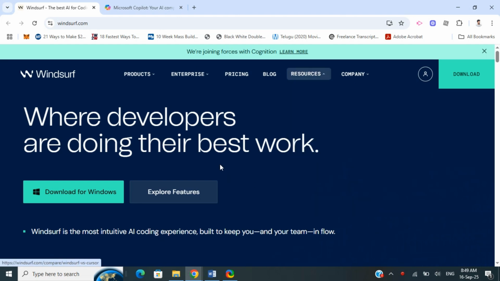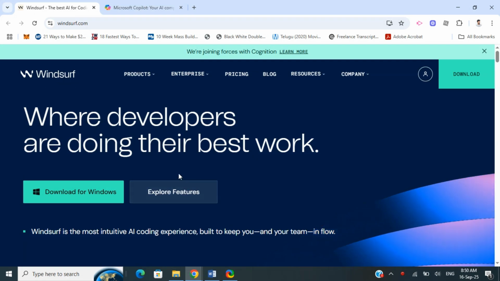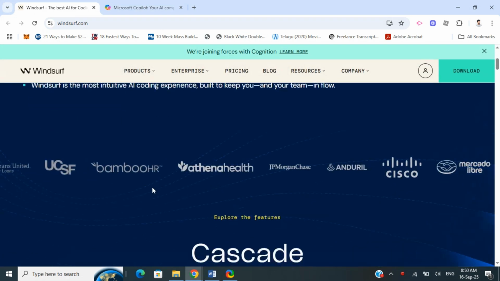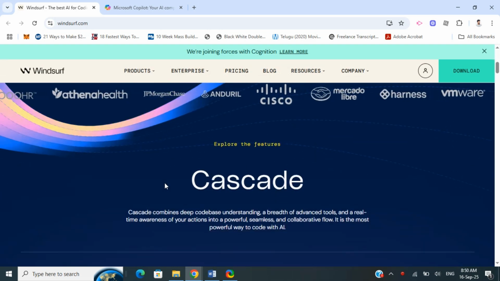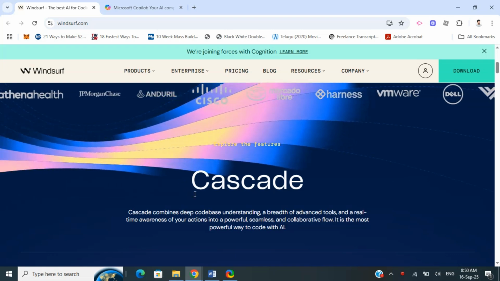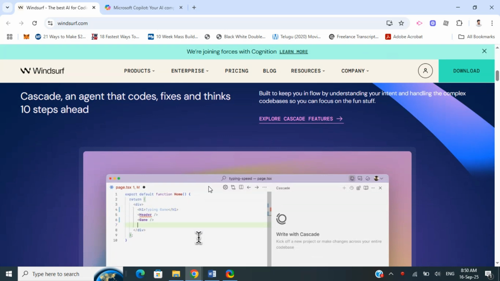In this video, we're going to look into a quick comparison between Windsurf versus Copilot. So, Windsurf is actually a newer AI-powered coding environment or assistant. It has features like multi-file refactor, autonomous write mode, and AI flows. It's basically designed to help with larger scale changes, more autonomy, and context awareness.